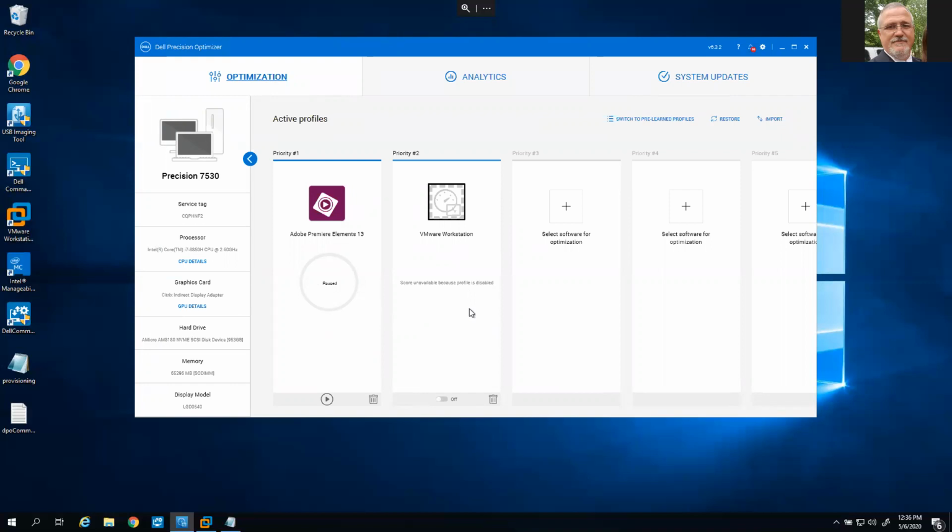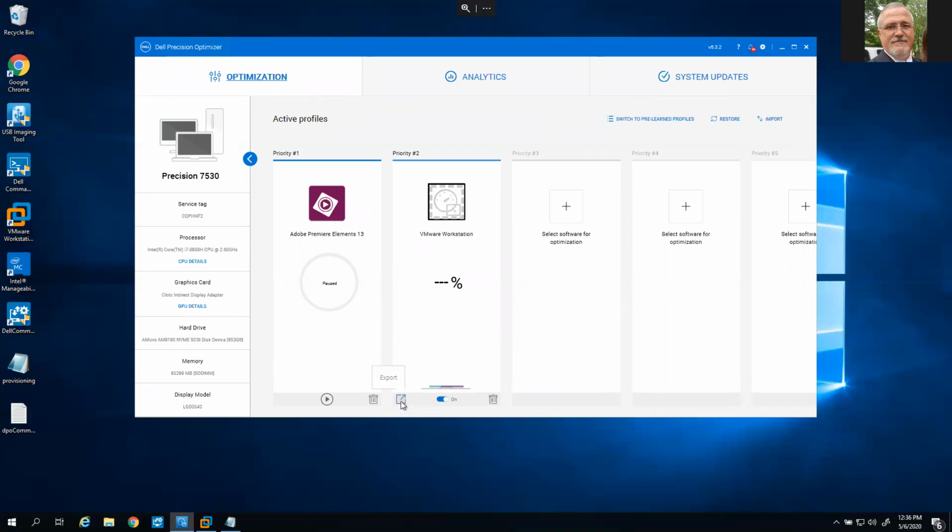This is my test device, and I run a pretty heavy workload of VMs on it. Anywhere from 4 to 6 servers on this at any given time. So I built a performance package specifically for the resources that VMware is using. Right now that's off. If we turn that on, it is now optimized for my VMware Workstation use.